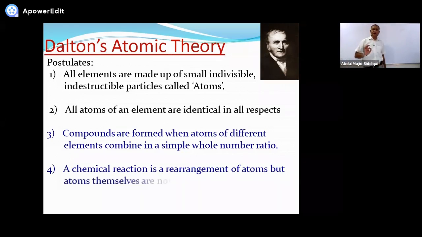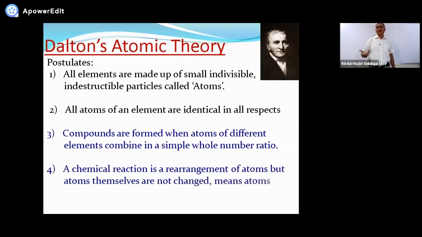What is the point we noted here? That during a chemical reaction, we already know it because we have studied the law of mass action, that matter or atoms or molecules can't be created nor destroyed. The same point is this. What is this point saying? That you can't create or destroy atoms. The matter cannot be created, can't be destroyed. So how are the new things forming? Just because of rearrangement of previous old atoms.